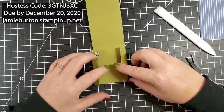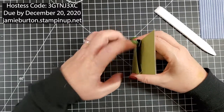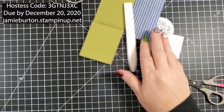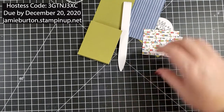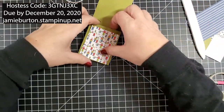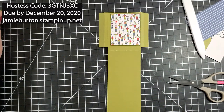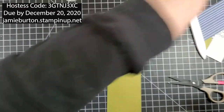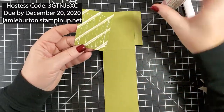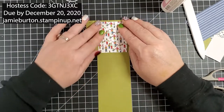Basically I'm going to put glue here and glue this down to make a little box pocket — you can see that little opening. Before I do that, I want to glue my other pieces down on a flat surface. I know this piece is going to go there, so I'll open up my paper and use just a little bit of liquid glue to center that on the front of that piece.